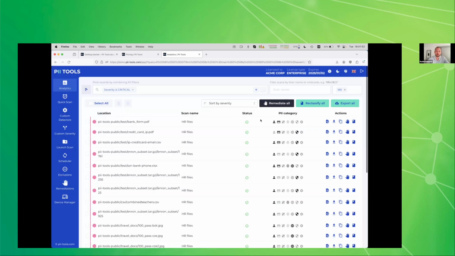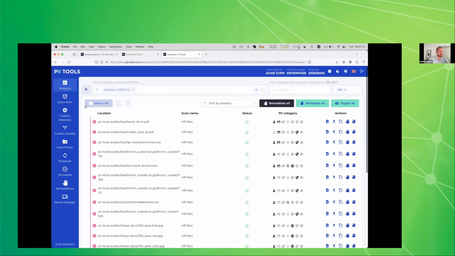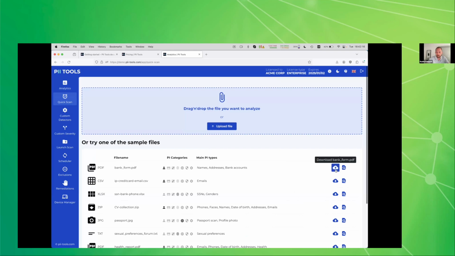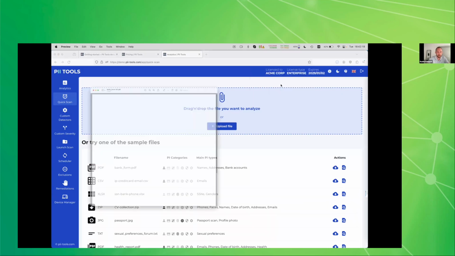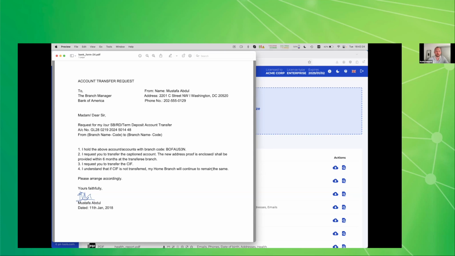So that's one option. And the other one that can be useful is more nuanced. So we call that redaction, or redact in place. So rather than delete the file, keep the file where it is, just redact the PII that we identified inside. Pretty powerful, again, a pretty amazing feature. And maybe let me show you an example of how that works. It's best seen live. So this is an example of a document. There's no actual sensitive data here. This is our test file.